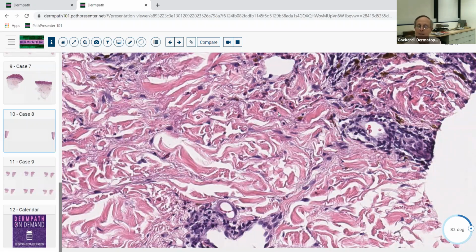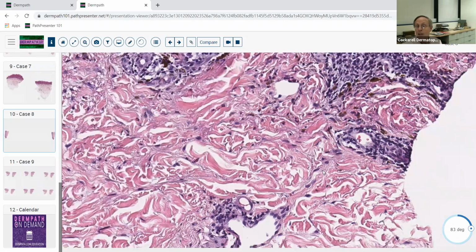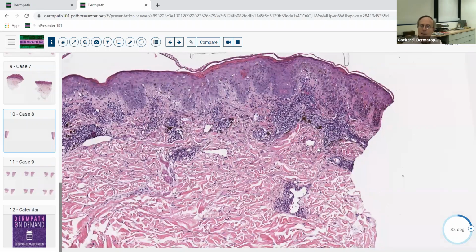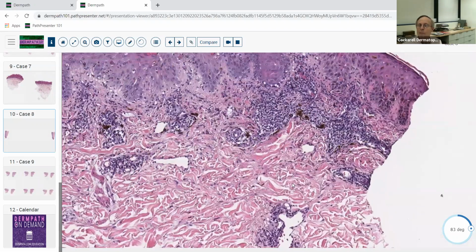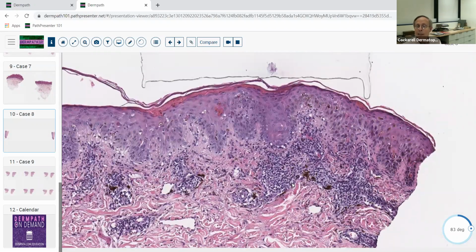So if you see this interface dermatitis with a deeper infiltrate, with deeper melanophages, that's classic for a fixed drug eruption. And in an early fixed drug eruption, you can have a lot of inflammation down here. This is probably a relatively late one, but maybe one that's undergoing, it's probably developed, resolved, and it's maybe restarting again. So it's happening at the same site over and over again. And that's why you get these deep melanophages.